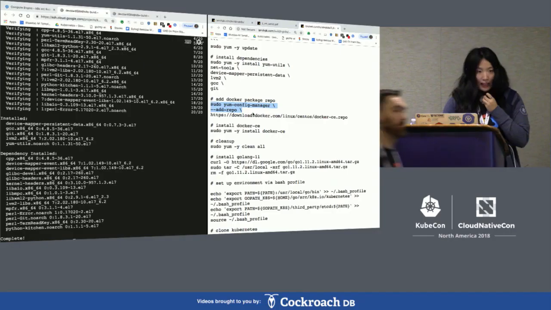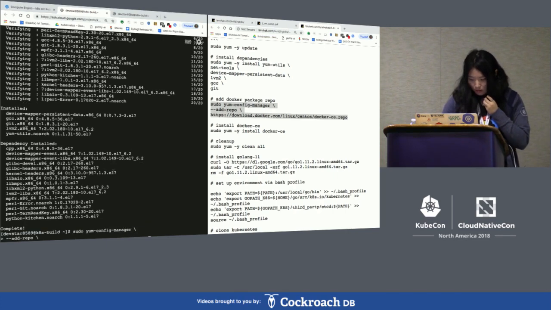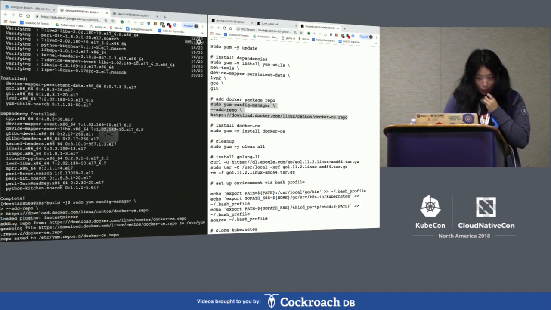So after the standard dependencies are installed, because Docker is not in the default YUM repository, we'll need to add a specific repository to the YUM config here. We are using Docker CE now, which is a free community version versus Docker EE, and it will satisfy all of us today, just for building and running Kubernetes. And we're using Docker because we're using the containerized build for Kubernetes, which is the easiest way to get it built and running.